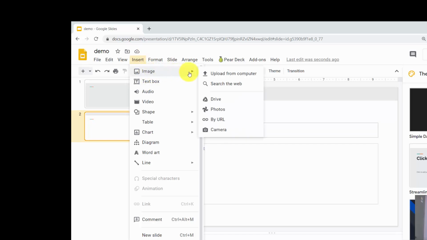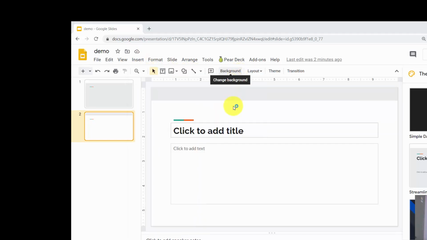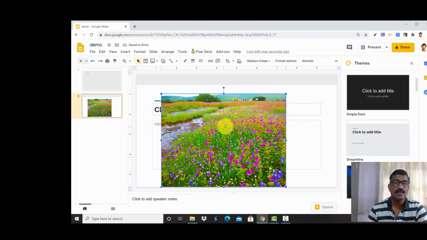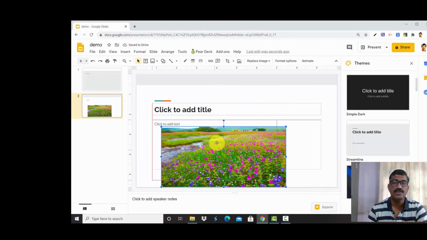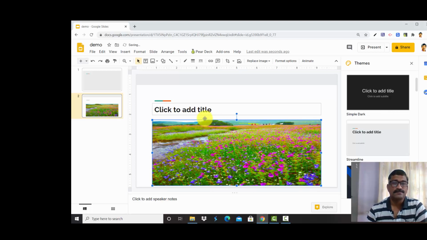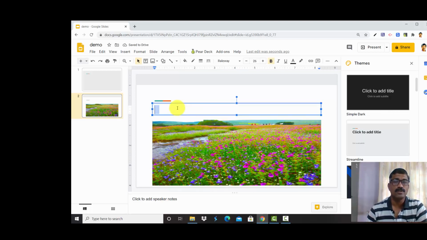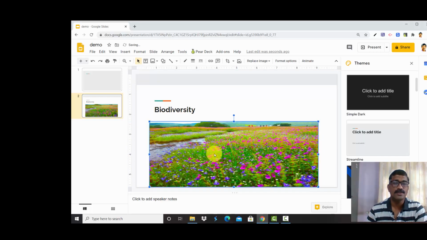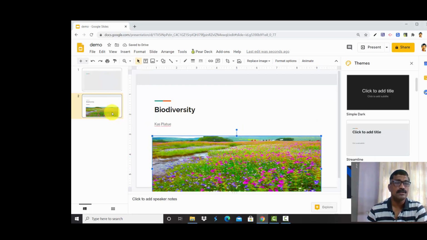Now first of all, we will insert the image. I will upload it from the computer. So I will click on this particular image, that image will open, and I will resize it. You can resize this particular image, and you can add this image to the slide. Okay, in this way. Now you can give a title for this particular slide. Any title you can add, and below this title you can add a text, or you can add some description. So this photograph belongs to Casplatio. I have added this particular description, and I will go for another slide.